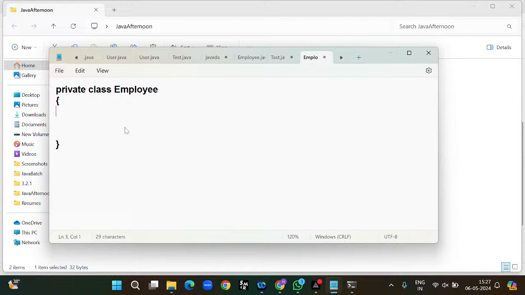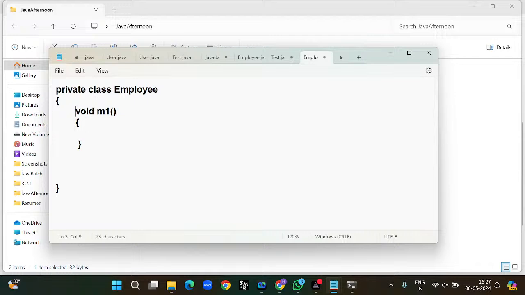Okay. Next, what about the variables? First, we'll discuss the methods and then we'll go for the variables as well. Next, I will take one method. The method name is m1. From here to here, this is the scope of the m1 method. Now, if for this method I am not mentioning any access specifier, then it will treat it as the default one.